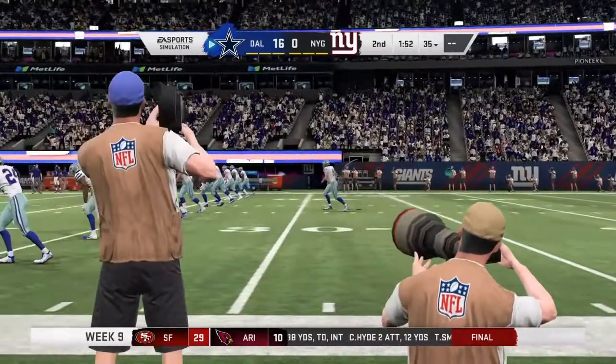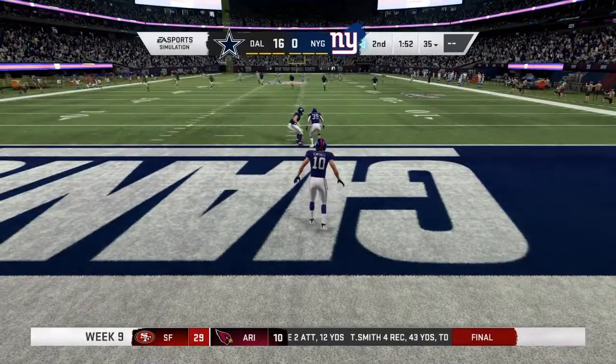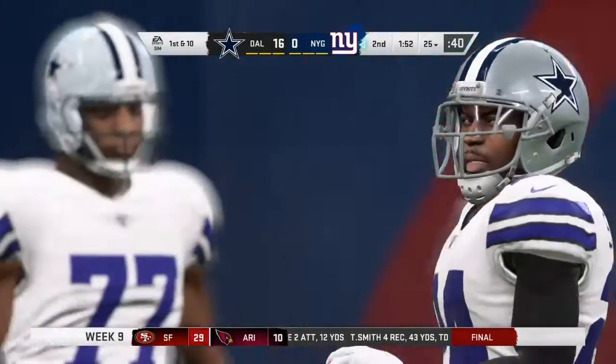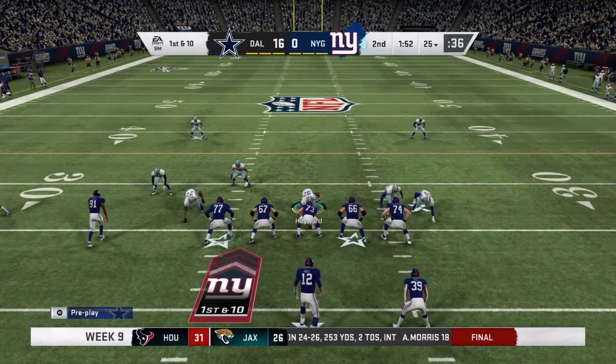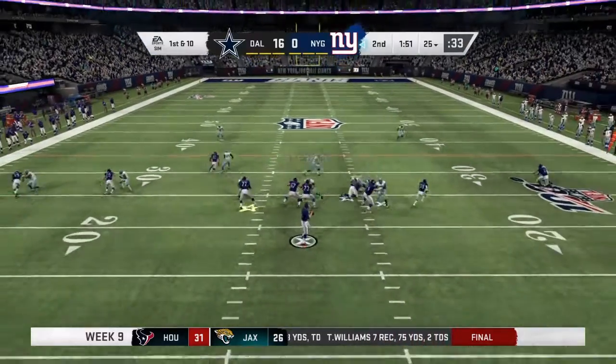Tucker now to kick it away following the touchdown. And this will not be returnable. It's out of the back of the end zone for a touchback. The Giants offense at the line, ready to begin their next drive. Already down 2 touchdowns here in the first half. This becomes a pretty important drive, doesn't it?